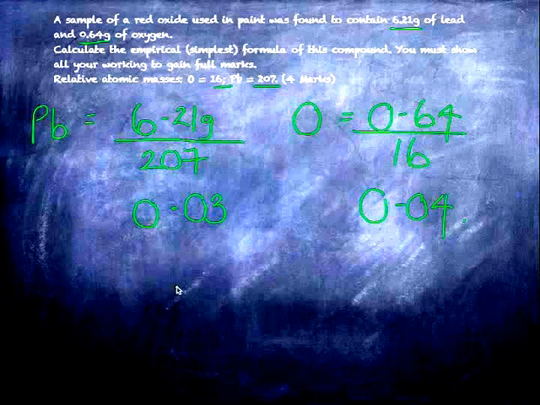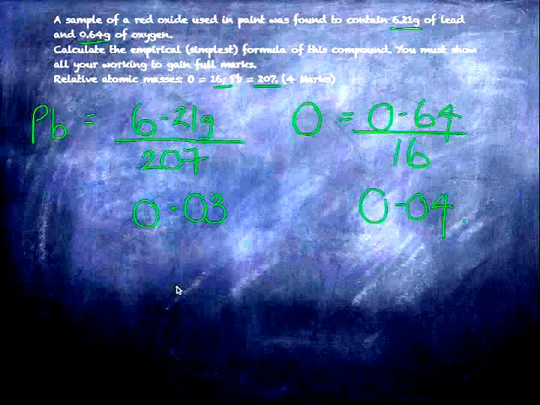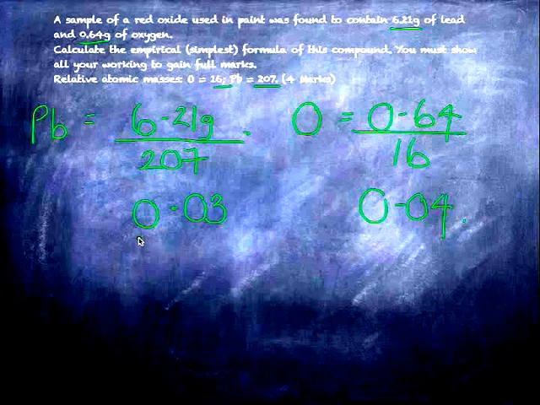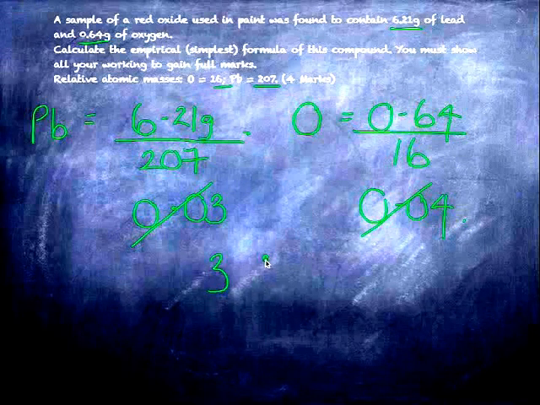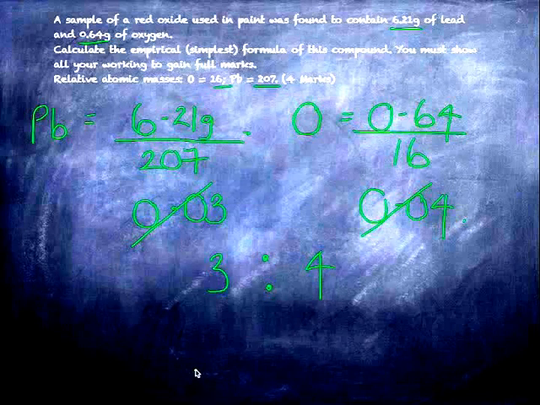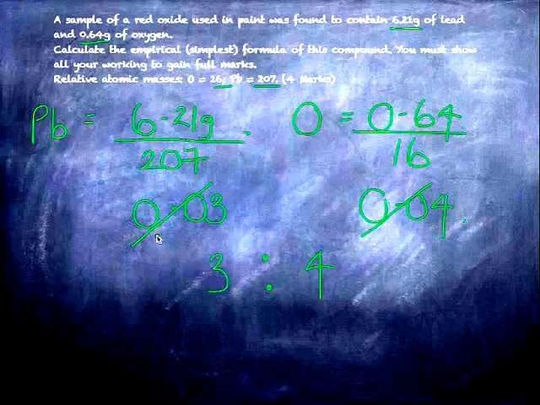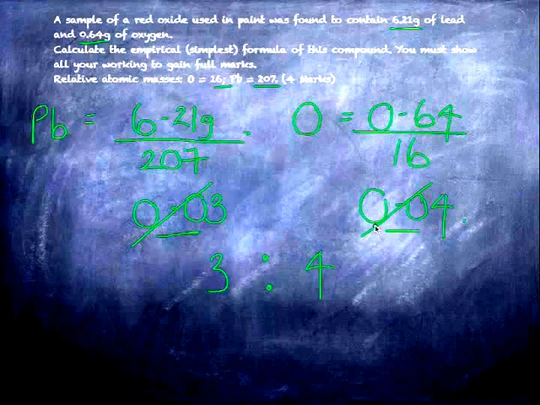Now this turns out to be quite a straightforward ratio to make sense of because, well, if we were to just lose the zeros, we have 3 to 4. So sometimes, although we've got very small numbers here, fractions, if you keep your eyes open, you can see a pattern that saves you a lot of extra work.